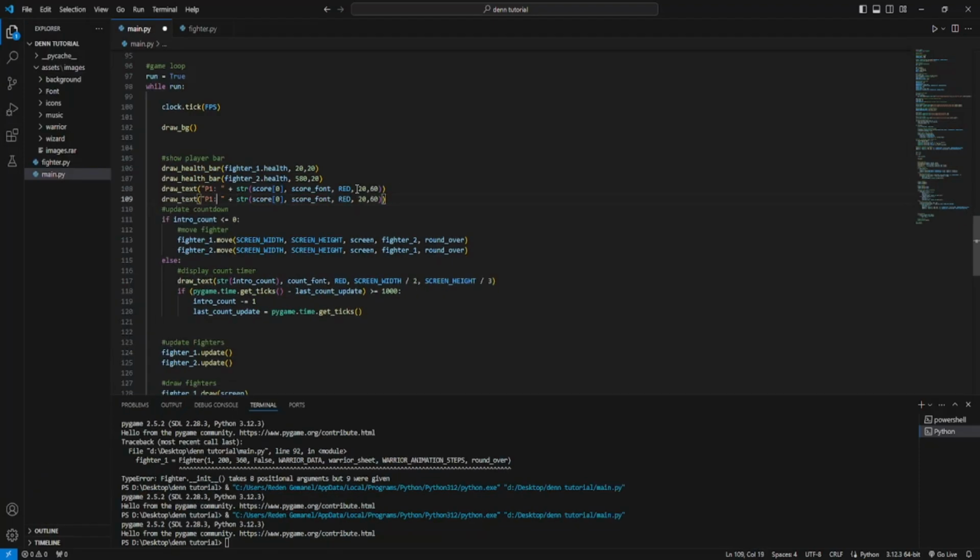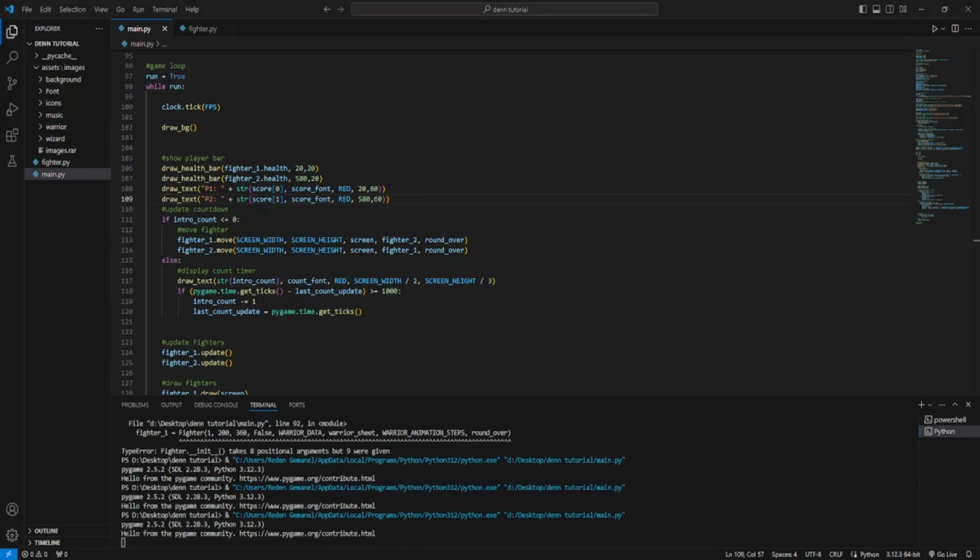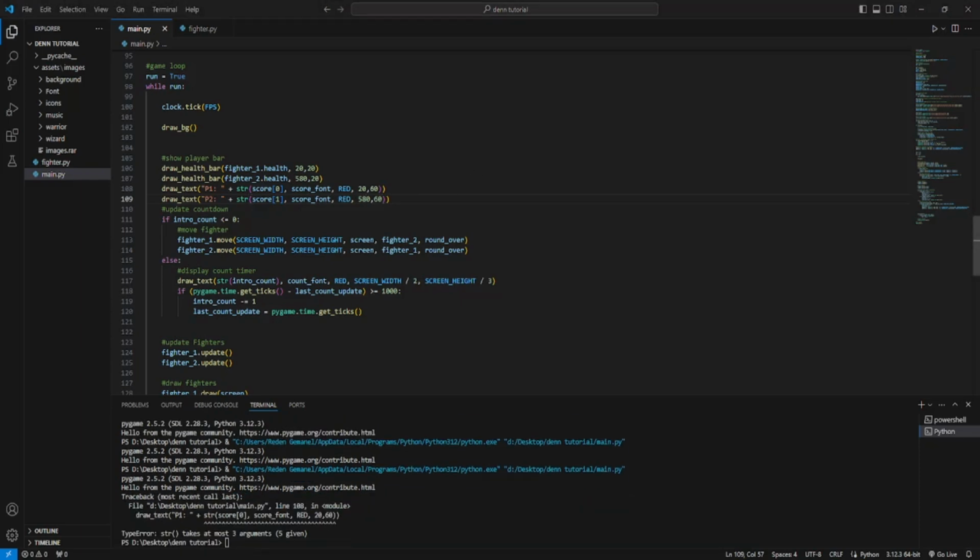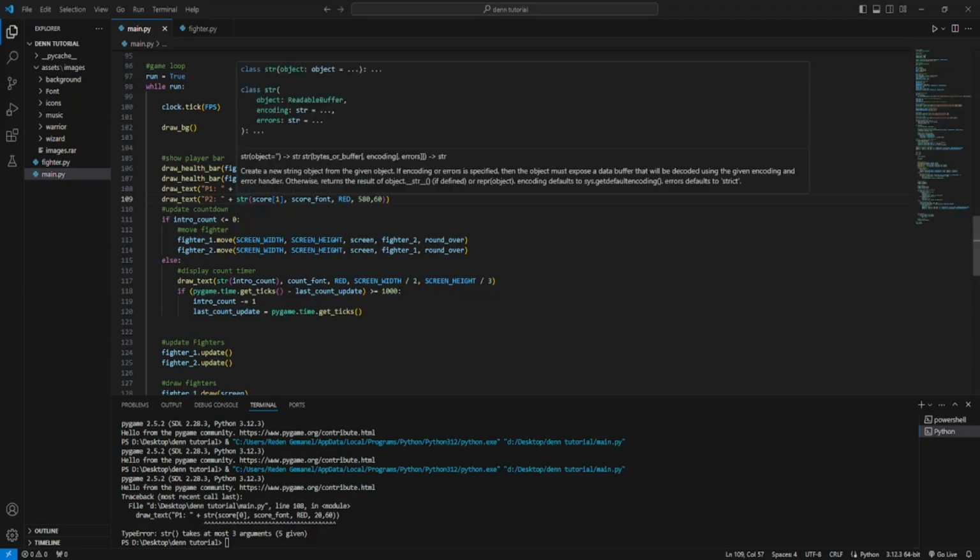So just this last argument here, we're going to add in our round over. Now we head back over to the fighter class, and this is the move method. Here we need to make sure that we're taking that argument back out, round over, and we just add it to this if statement. This if statement is essentially saying that as long as we're not attacking and we're still alive, we can move around.